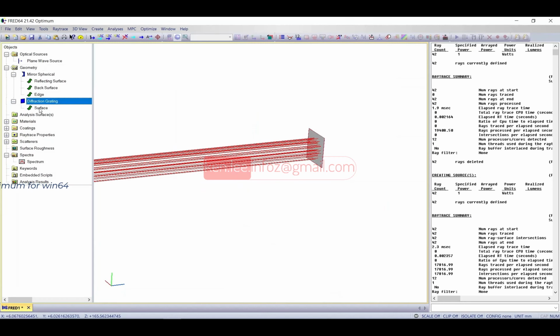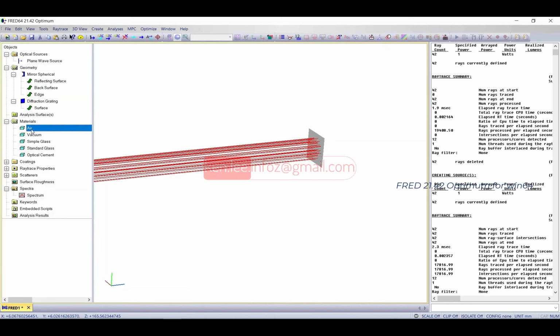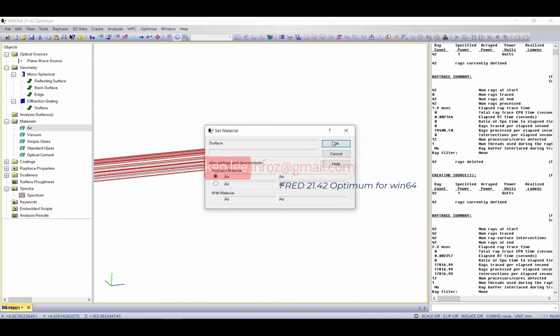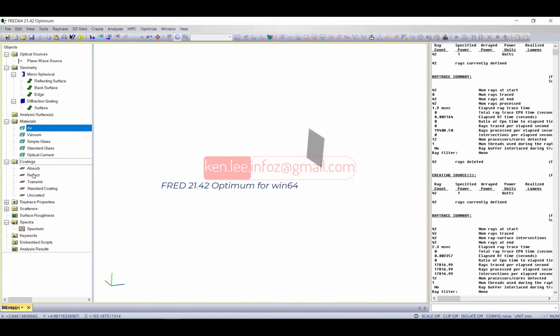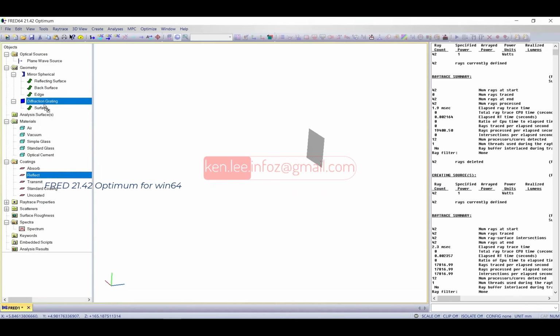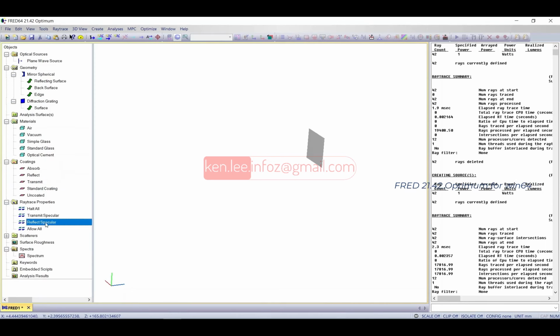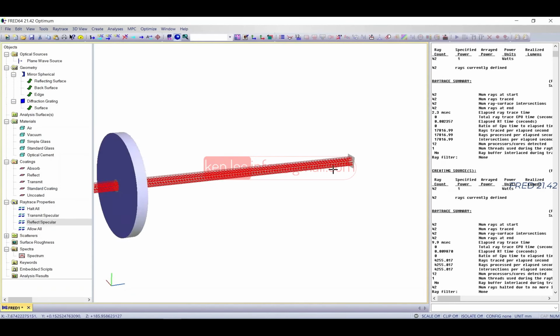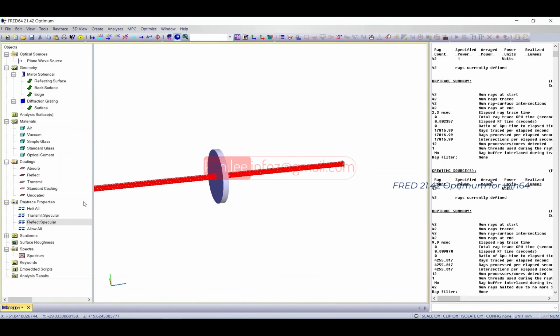But it's not a grating yet. In fact, we haven't really defined what kind of thing it is. It can be made of air. It's already made of air. We would like it to reflect the light, so I will just make it reflect, and I will make the ray trace preference to reflect. So we want to only capture the reflected rays. If I click ray trace again, it won't make a difference because it's still not a grating.